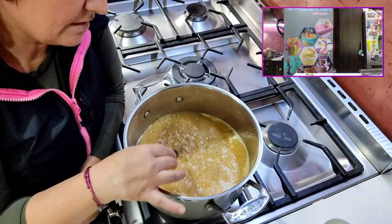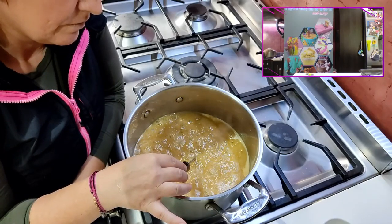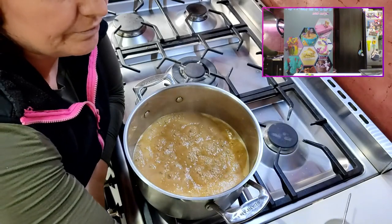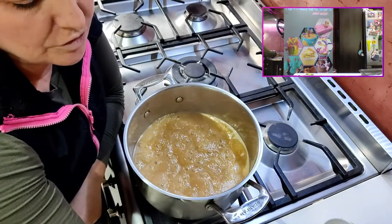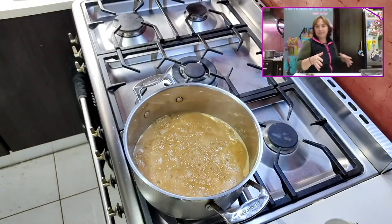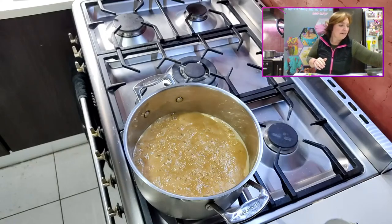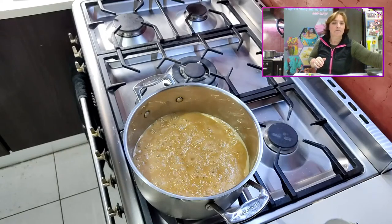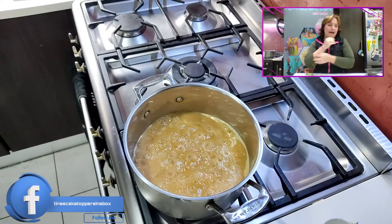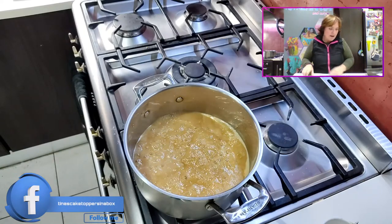So now I see that the temperature is only climbing very slowly. It jumped quite a lot to 215, and now it's just sitting at this point. So, might as well talk about some other stuff in the meantime.